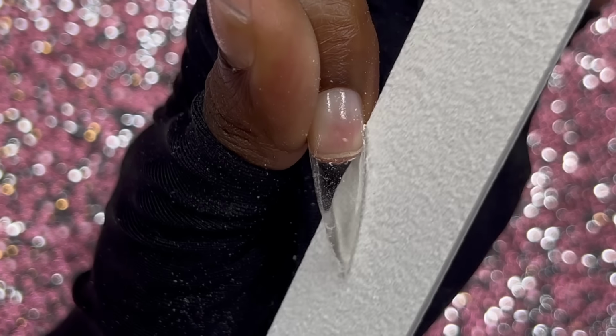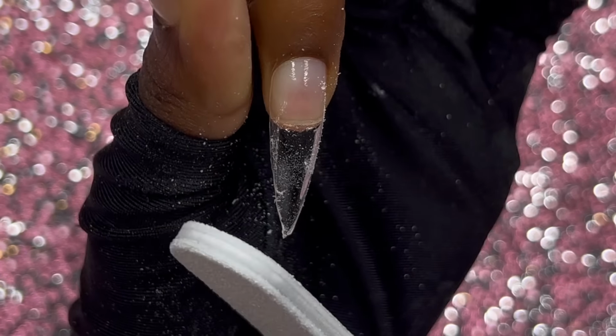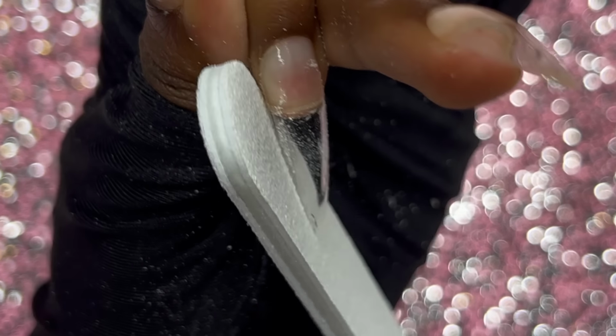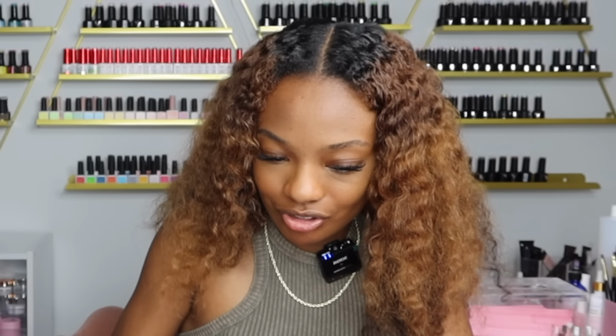And then I'm just going to take this file and go in and file on both sides. This is a light file. I really don't have to file too much to sharpen this. Just a little one-two and then we're done. And we are all shaped, just like that. So we are doing 3D flower nails, of course.